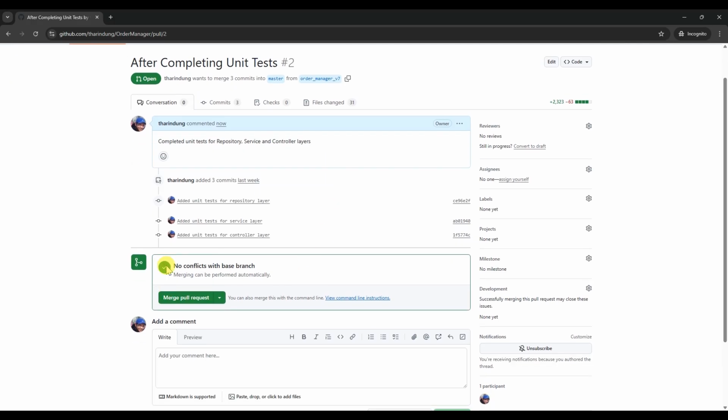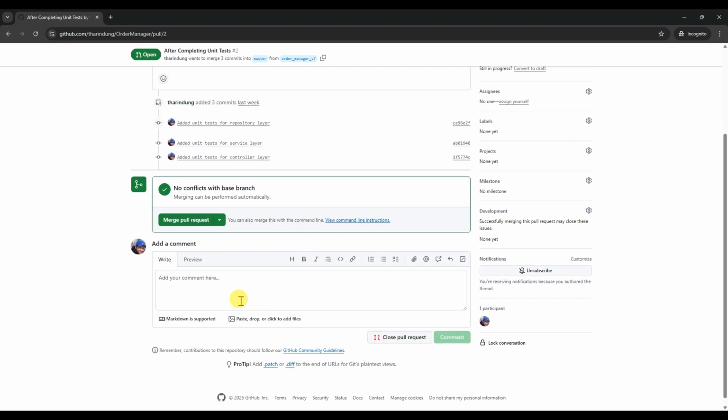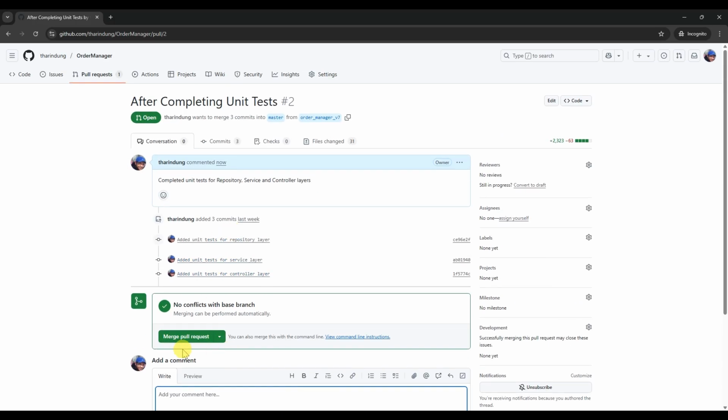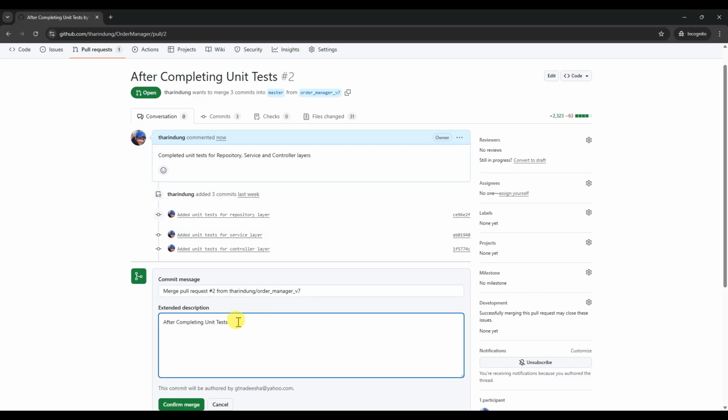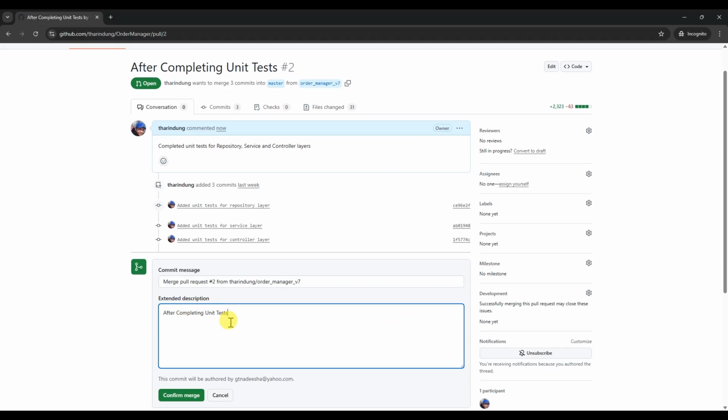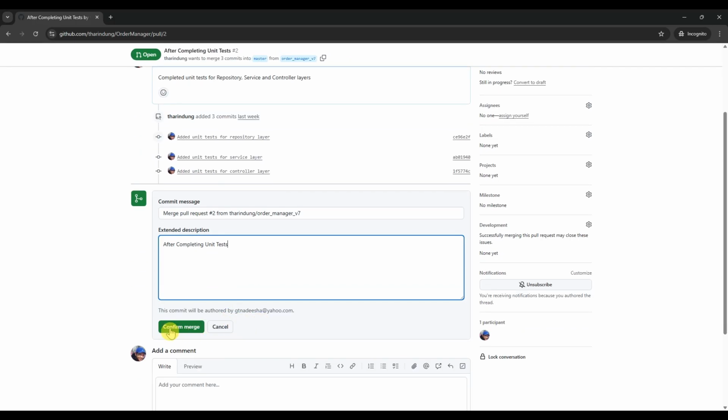So it is showing there are no conflicts with base branch. Now I can click this merge pull request. I can keep this description and I will click the confirm merge.